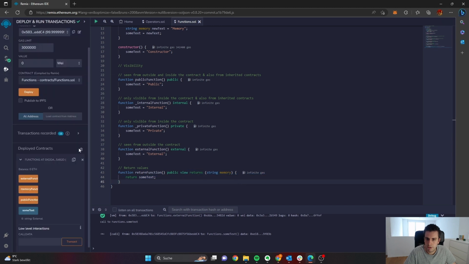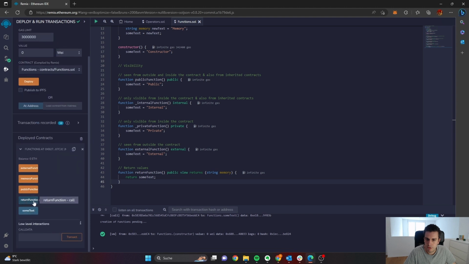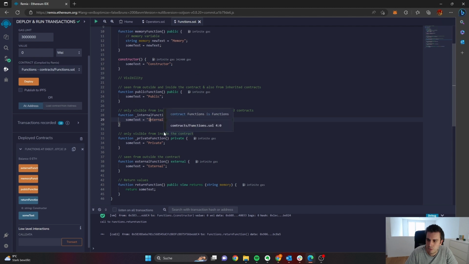When we deploy the contract, we see the return function, I call it, and it returns the some text variable. We can see that this is blue here and not orange, and that's because it's a view function. It's not writing to the contract. We have seen these other functions, they are writing to the storage of the contract. So we need to do a transaction.